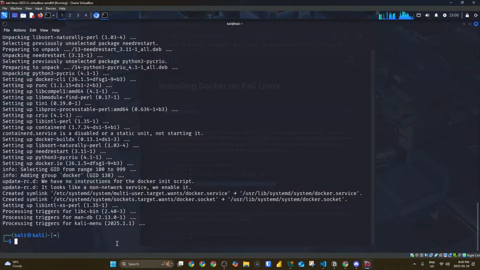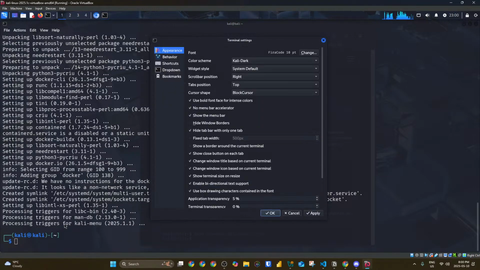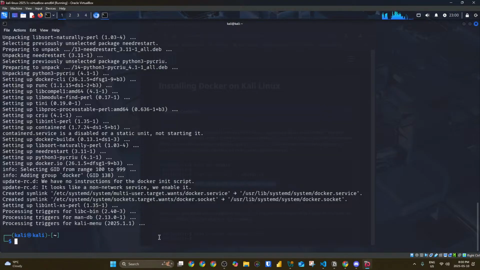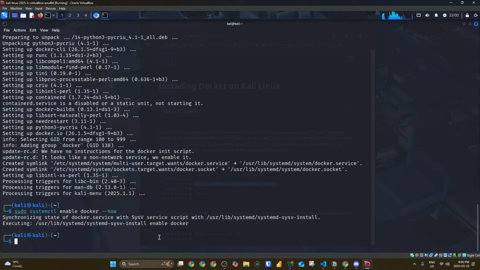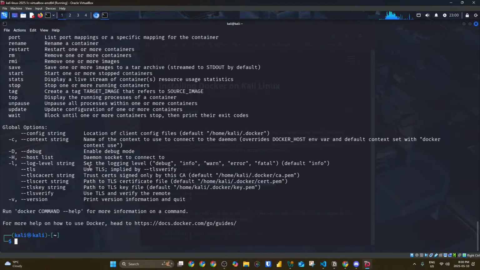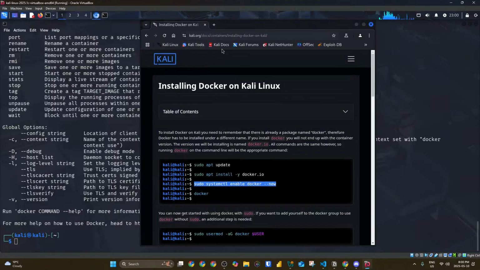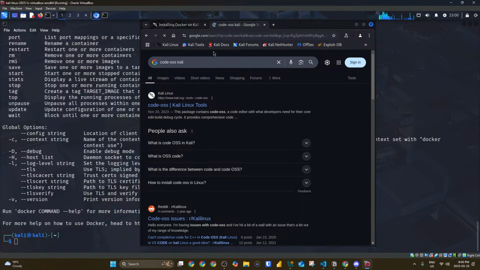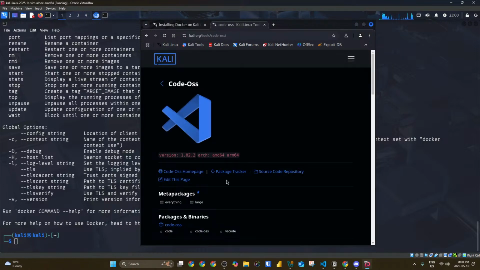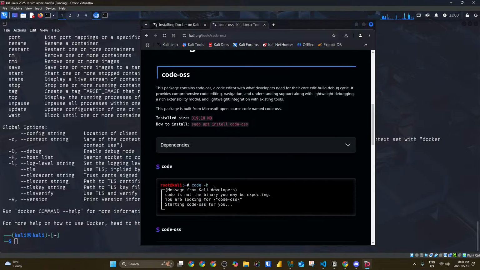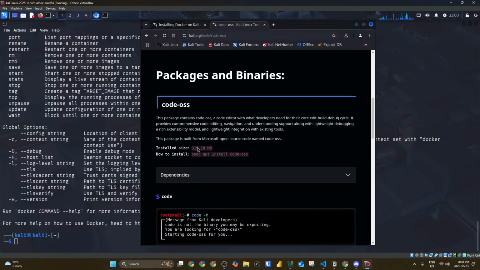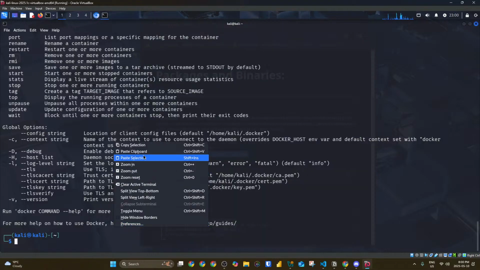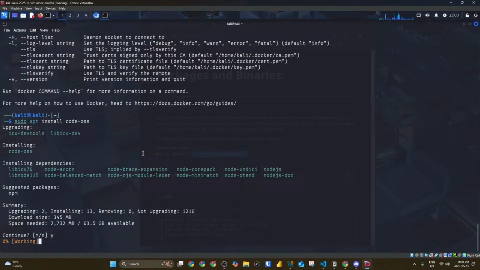Righty. Processing, everything went well, I believe. So Docker is here. That's great. Now just quickly we'll do Kali. Paste clipboard. Code SSL.